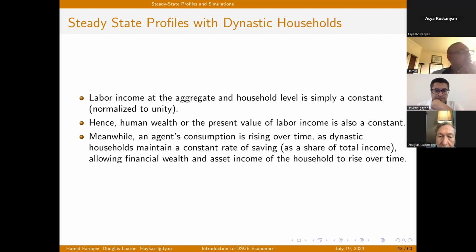And again, the importance of that is coming back to this broader point that individual agents don't all look the same, depending on whether you're a dynastic household that's relatively new, or one that's been around a long time. You'll look different, even when you look the same with respect to labor income, you can look different with respect to wealth and asset income. You'll have older households that are relatively wealthier, with higher asset incomes and higher consumption, and that heterogeneity turns out to be really critical in terms of the model properties.